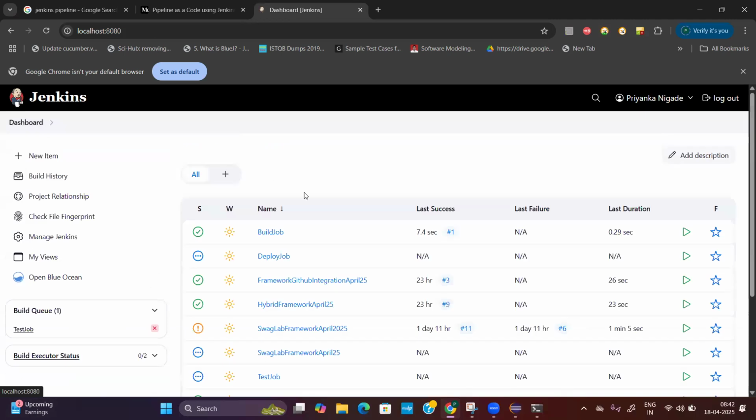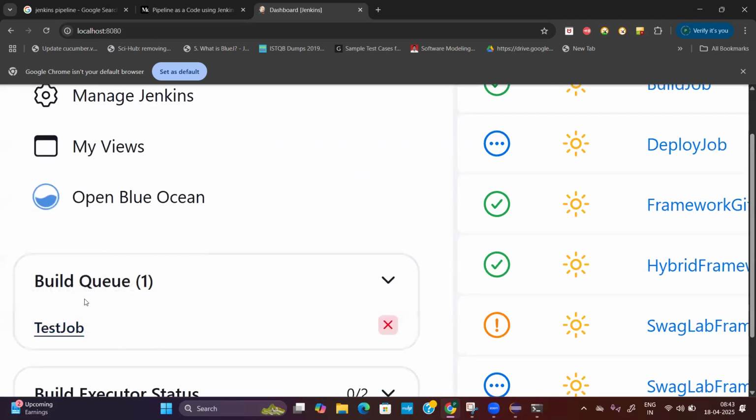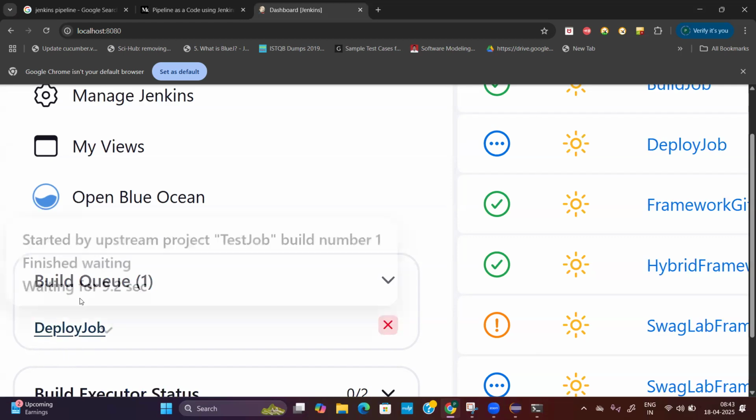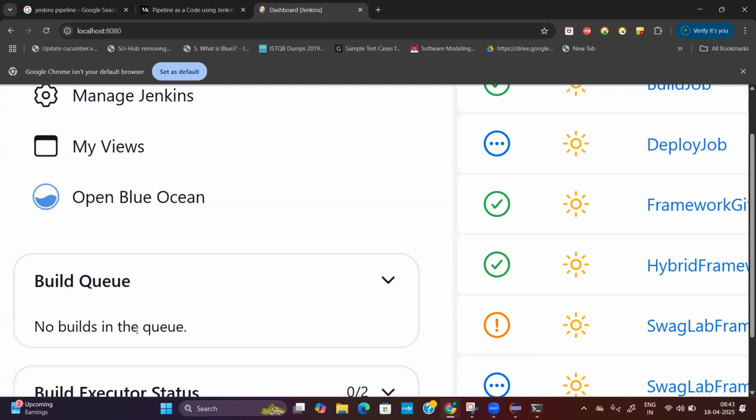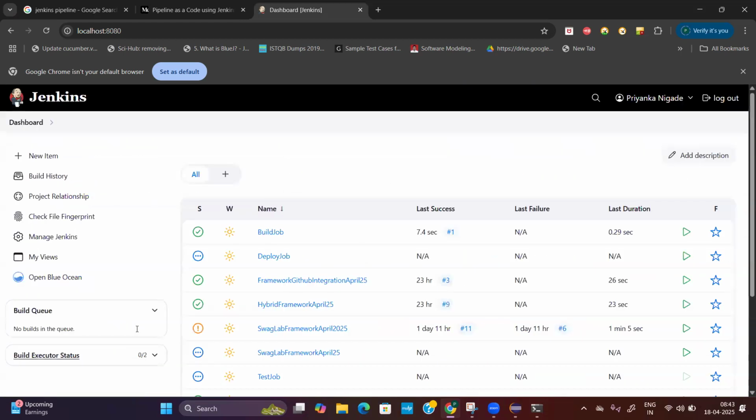But if you come to the dashboard, what are you able to see here? Queue. Build is in the queue. Whenever build is run, test is in the queue. When test is running, deployment is in the queue. And see, whenever all these three jobs run, the build queue will be empty. See, no build in the queue now. Are you getting my point?